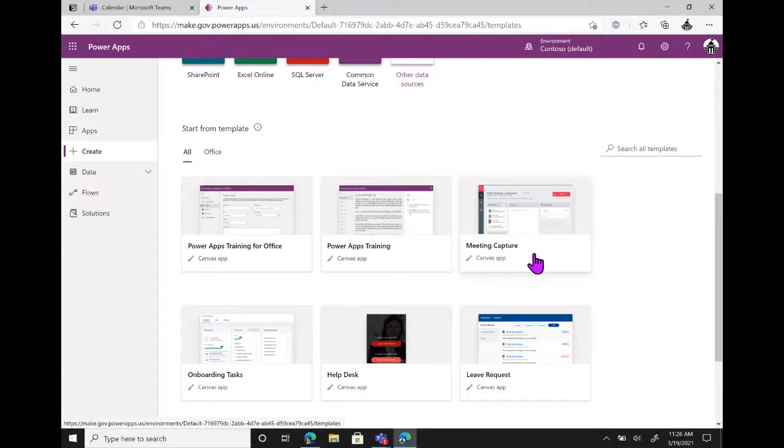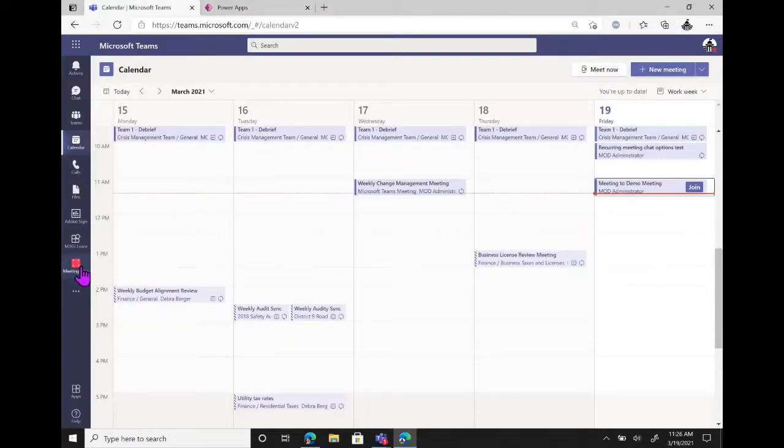I've taken this a step further by pinning it to the left rail in Teams in my GCC tenant, which means it lives here handy for me. I'm sure you attend plenty of Teams meetings throughout your day, and having this sort of app handy to collect all of the artifacts that we need to keep track of from meeting to meeting can be a really awesome asset. So what I did this morning in my demo tenant is I created a brand new meeting. I called it Meeting to Demo Meeting Capture. And I can launch this meeting from here.